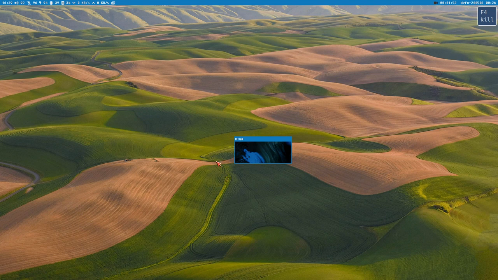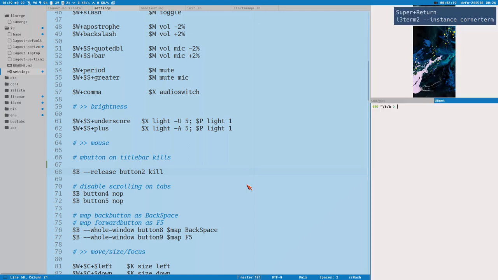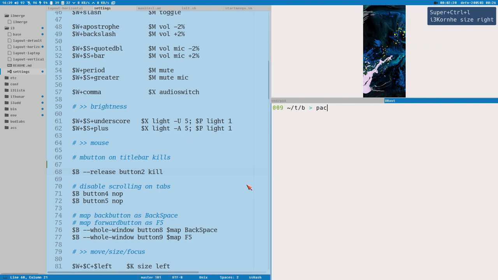So I want to solve this. I want to be able to kill any window I want, and it should die when I kill it. I don't like this. It's some kind of a zombie window. I'm not sure if I can fix this. I haven't really tried it, and we'll see where we go here. But I just remembered that not that long ago I saw a thread on a forum about cool X applications. And one of those applications was xkill. Let's write the full command here, and maybe make it a little bigger.